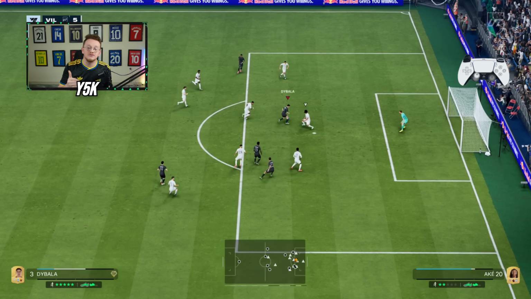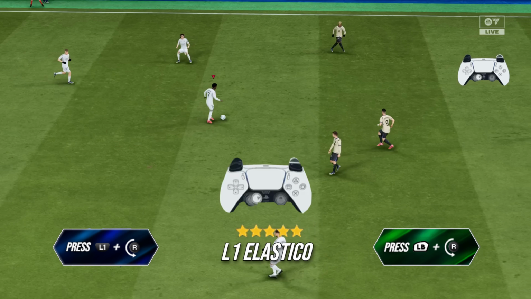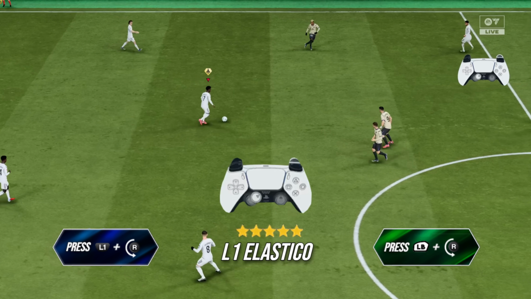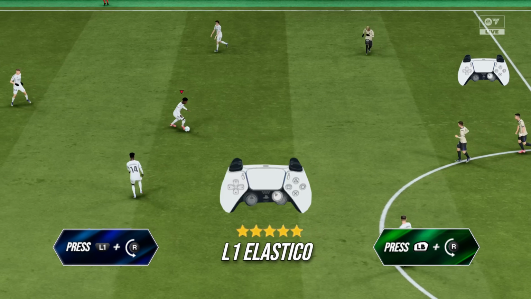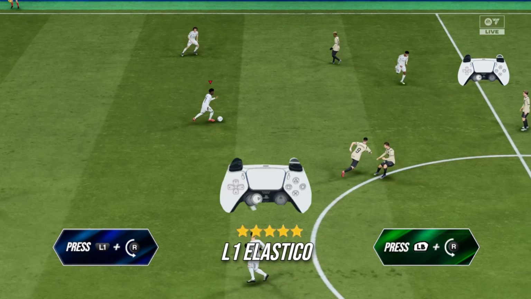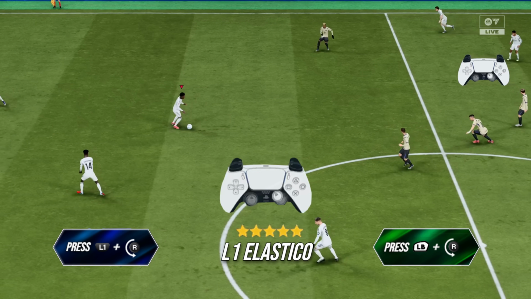First things first, how to perform it in game. When you take your hands off everything and press the L1 button, or the LB button on Xbox, what will happen in game? Your player will be stopped and start facing the goal. And this is so effective to use not only with Elastico, no, with any other skill move. So L1, you are going to see your player stopped and start facing the goal. And then quickly you have to perform an Elastico or a reverse Elastico. It depends on where you want to exit.